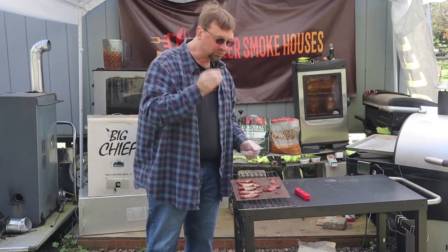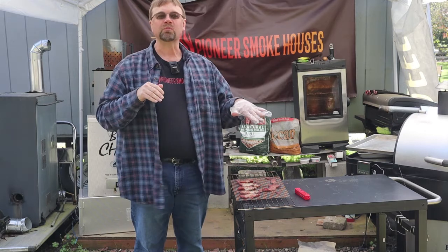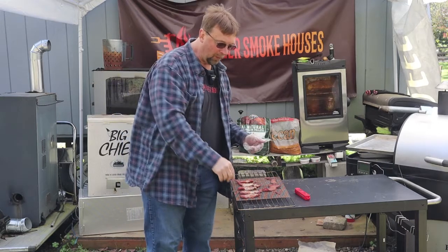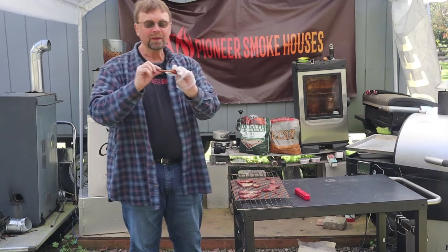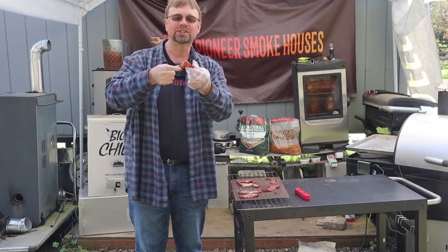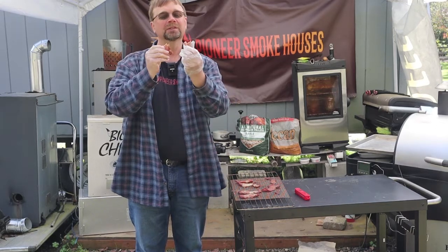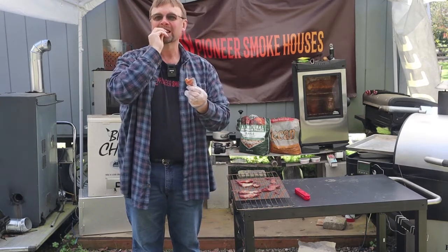That is great. So to have a finished jerky consistency, it's going to need to be a little more well done. This is one of the pieces here of the Thai sweet and hot. So it has a little bit of sugar and a little bit of white pepper to it. Same thing, the consistency is definitely needing a little bit more time.